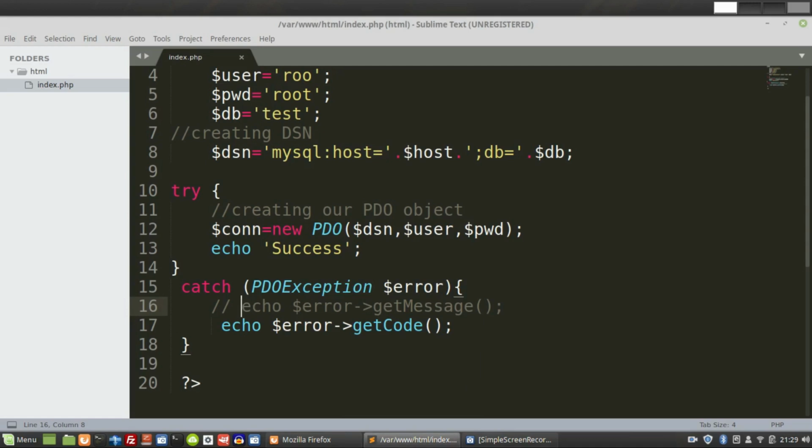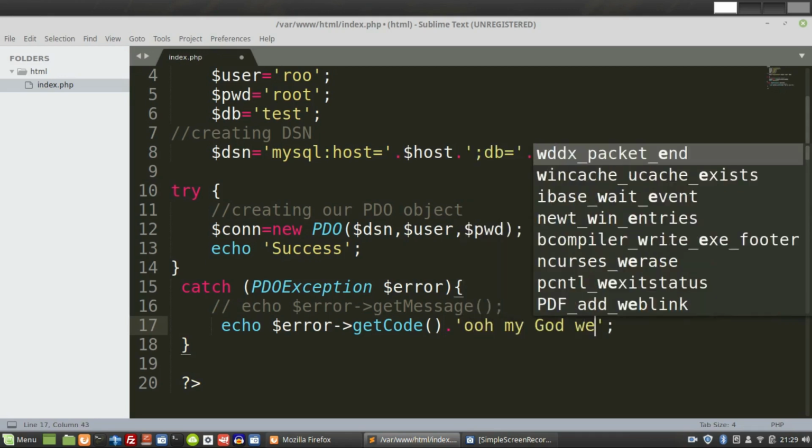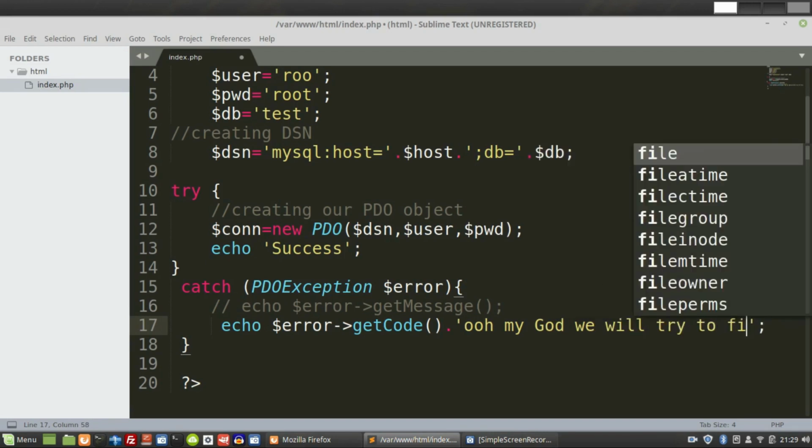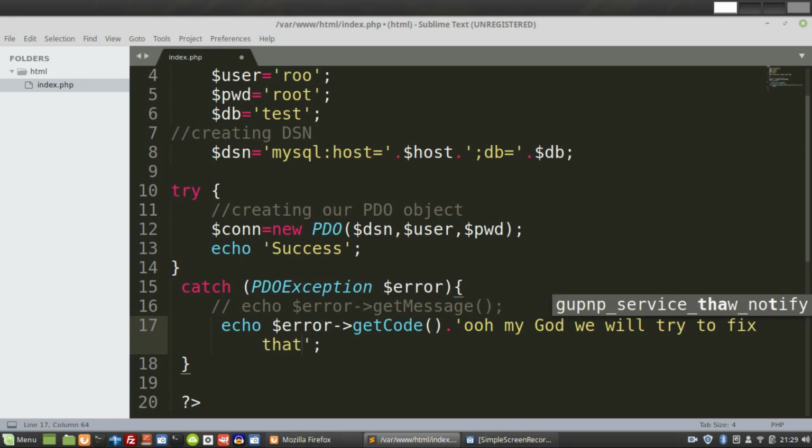So this is maybe a more professional way, and you can concatenate it with other text like, oh my god, we will try to fix that.